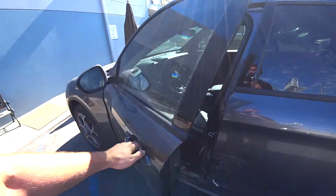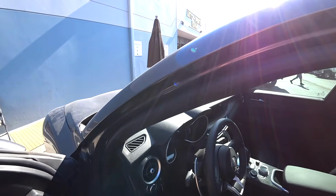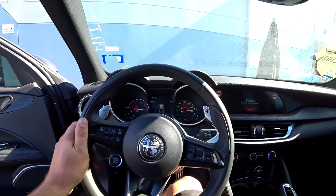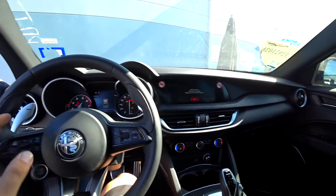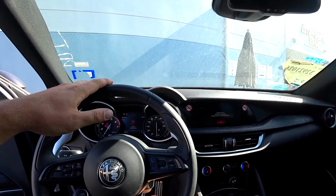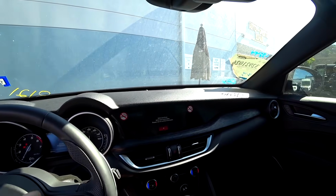Just got the Alfa Romeo off the trailer, so we got some good news and we got some bad news. So we'll start with the good news. The good news, the car runs and drives. The bad news, let me show it to you guys. When you start the car, see, the car starts no problem, but it shakes like crazy, especially when you put her in drive or reverse, like the whole car is vibrating. Can you guys hear that?